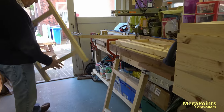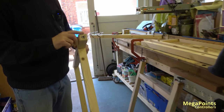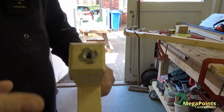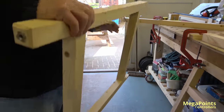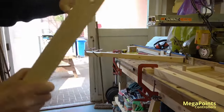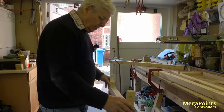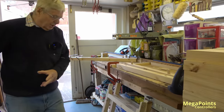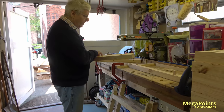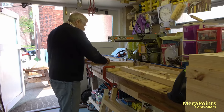Show you this one. I took the legs out just to show you. These all want chamfering now, and that's for the adjustable foot. Then this will want going on that bandsaw to cut them out, which is where the beams go to make the table up. Now, what I'll do here to do this chamfer, if I may put this up here.